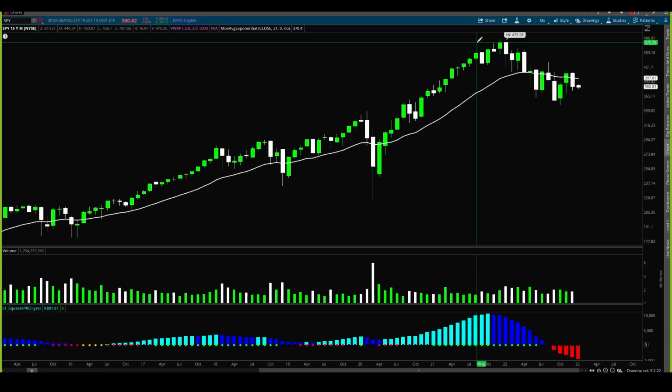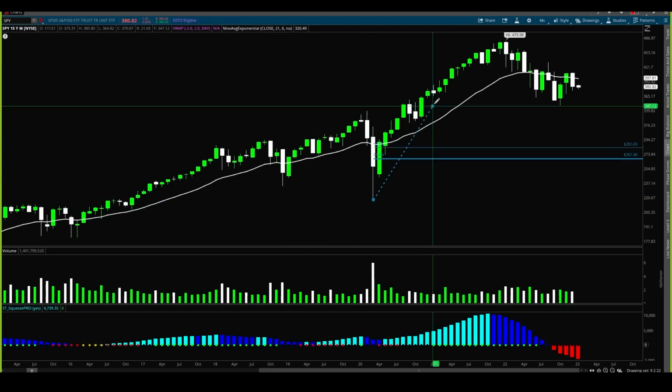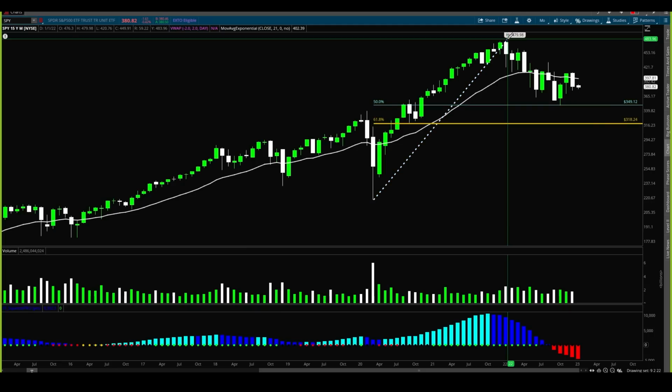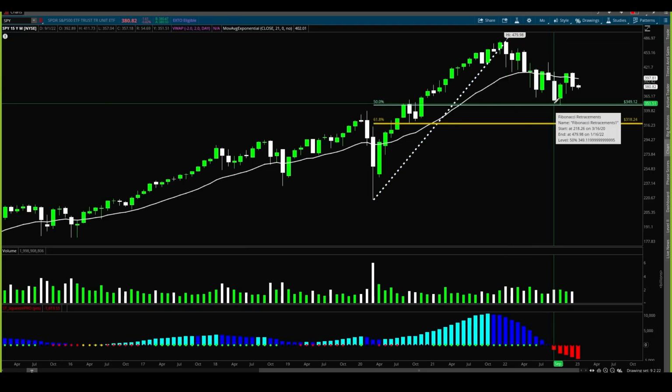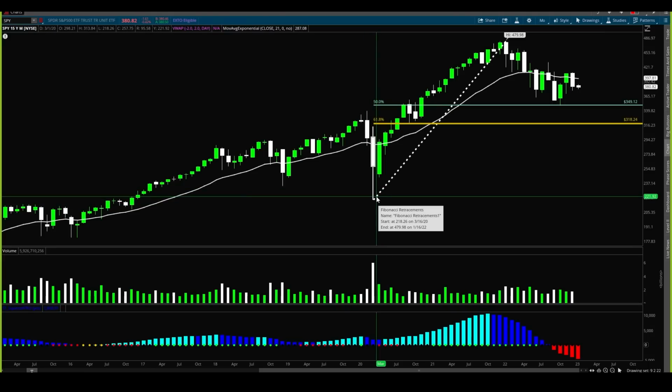Market sold off substantially right down into this fib. So what I did was I took the COVID low of March 2020 to the all-time high at 479.98, and I had this 50% fib at 349.12. So as we got that CPI or PPI and the market was selling off, everybody was bearish. And I had this video from the day before saying that 349.12 is going to be super, super important for SPY because this is a monthly fib. Therefore, we're more than likely going to see price action when we get there.